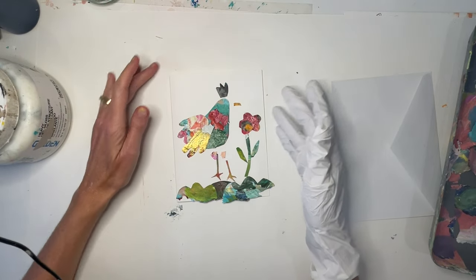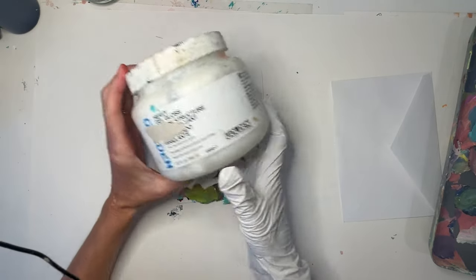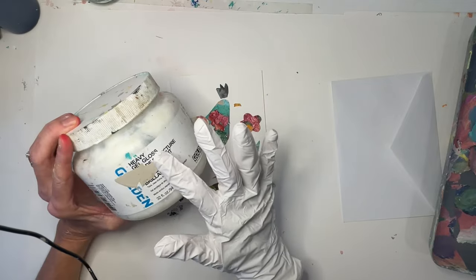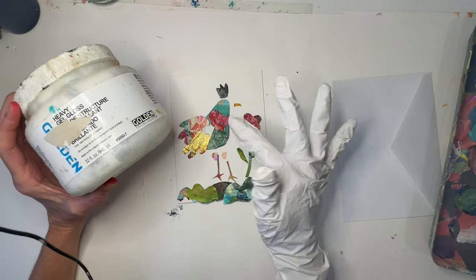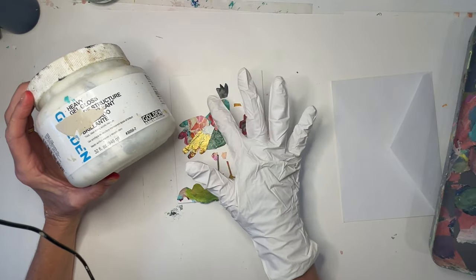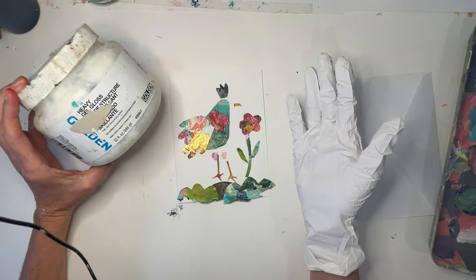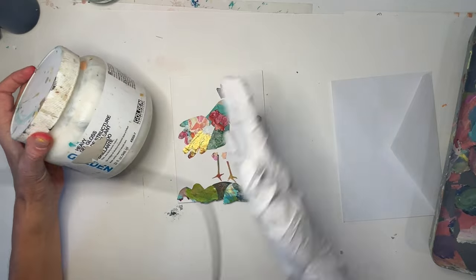So anyway, I'm just gonna glue these pieces on. I'll let you watch. I do use a heavy gel gloss medium. Actually, probably for a paper like this, I would prefer a matte medium, but I think I'm all out of my heavy matte medium right now, so I'm just gonna use the gloss and try to avoid smearing it all over the page. So the gloss will appear shiny if you get it on the paper. The matte will just blend in with the texture of the paper background. That's why I prefer a matte for things like this. If I'm gonna use a canvas or another thing where I'm gonna put a sealer over the top, then it really doesn't matter.